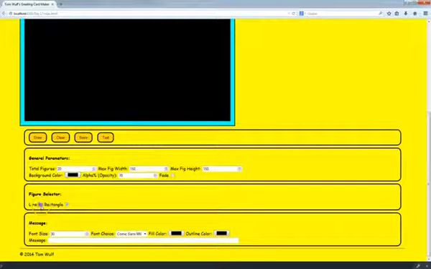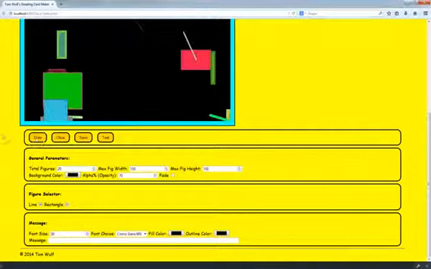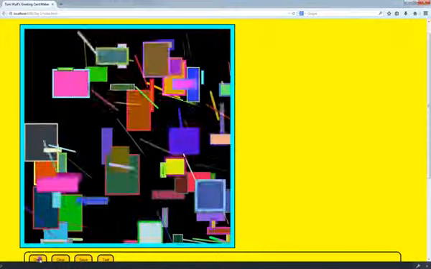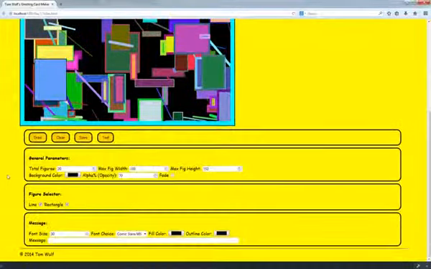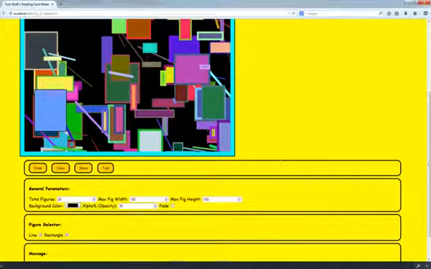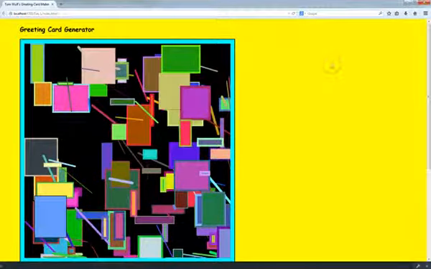Now we'll test it with the line and the rectangle checked. And now you can see I get a combination of lines and rectangles, and I can draw a bunch of them. Okay, so I just wanted to show you how to get this set up, and the only code we added was the HTML code for this part. But tomorrow, as we begin to add more figures, we'll add this and the symbolic constant that I showed you in the code and the actual code. So that's a good start for our first day, I think. We got started, and we'll just want to go slow enough to keep everybody on board and make sure we're all at the same place.